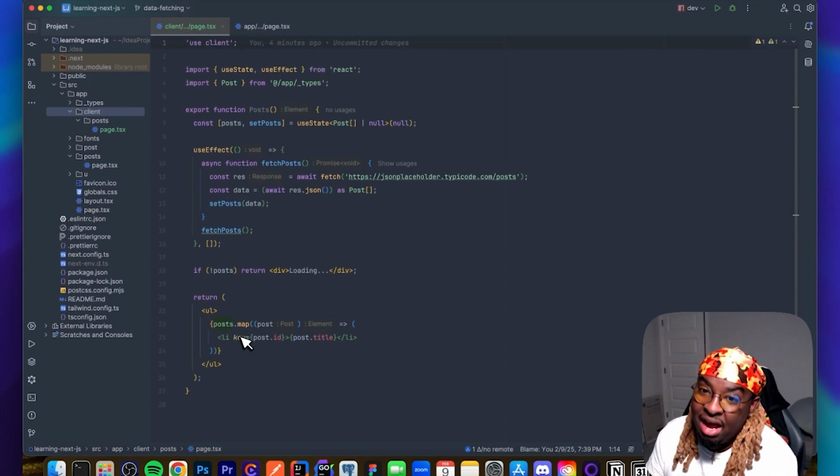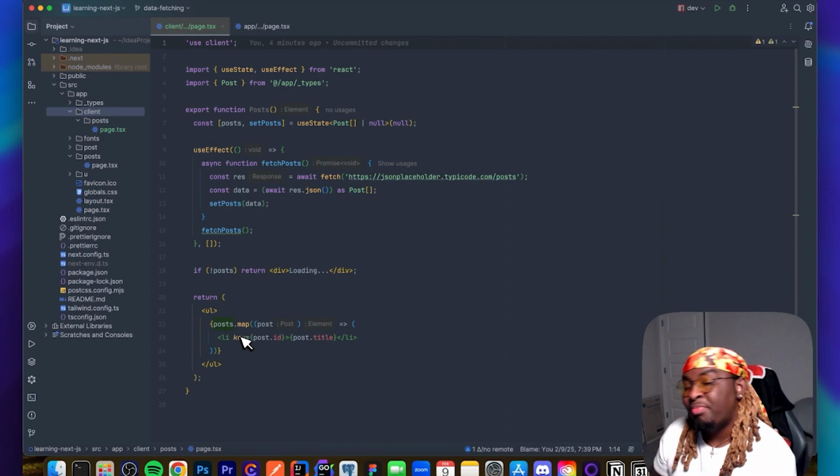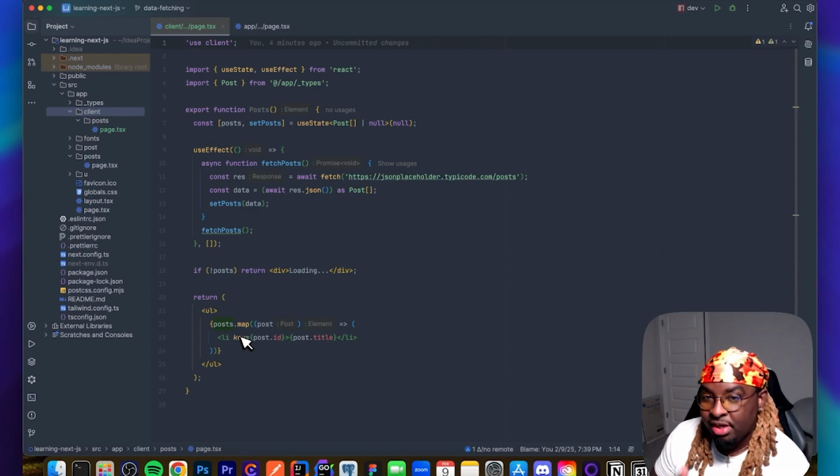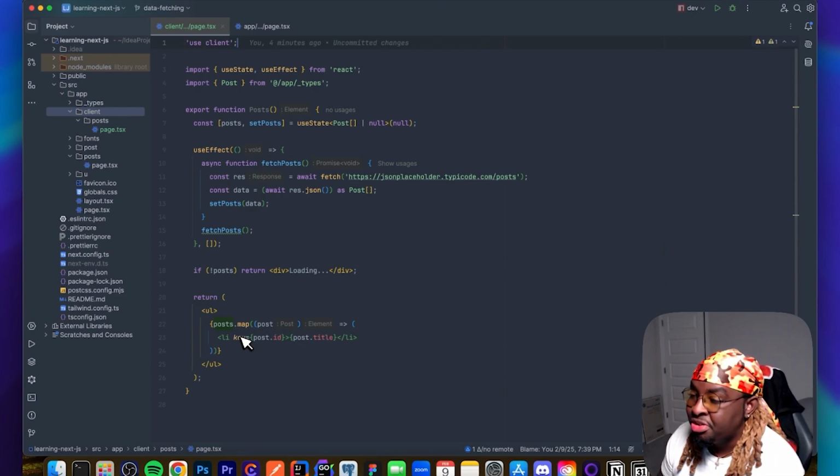It's generally not recommended to use this method when you're trying to fetch data on the client side, but it can be done using the fetch API. It's nothing breaking, but it's just generally not recommended. They typically recommend that you use the third-party libraries that we talked about earlier, SWR, React Query, Axios, all that fun stuff. While we won't be covering how to fetch data on the client side using those third-party libraries, if you're interested in me making videos on that, let me know in the comments and we can make it happen.